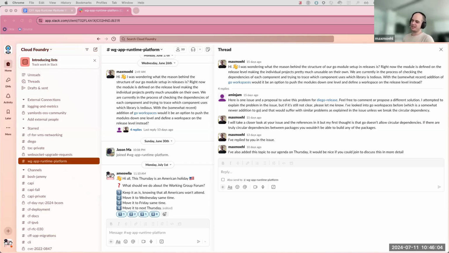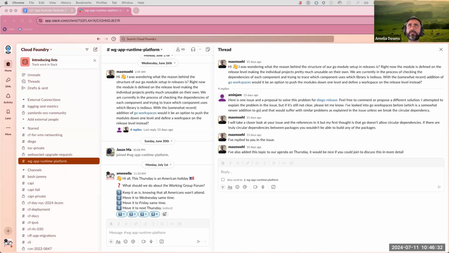So I'm inclined to say that this is, at least for our setup, the easy way from a maintaining standpoint, although it's a pain to trace which component actually uses which library. But I guess that's kind of a side effect we have to live with. At least I don't really see much of a benefit of splitting the modules besides the traceability.